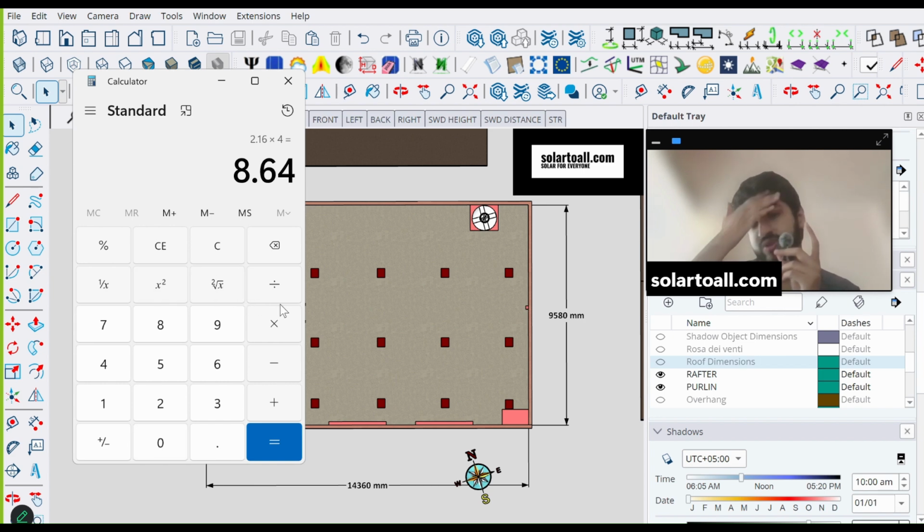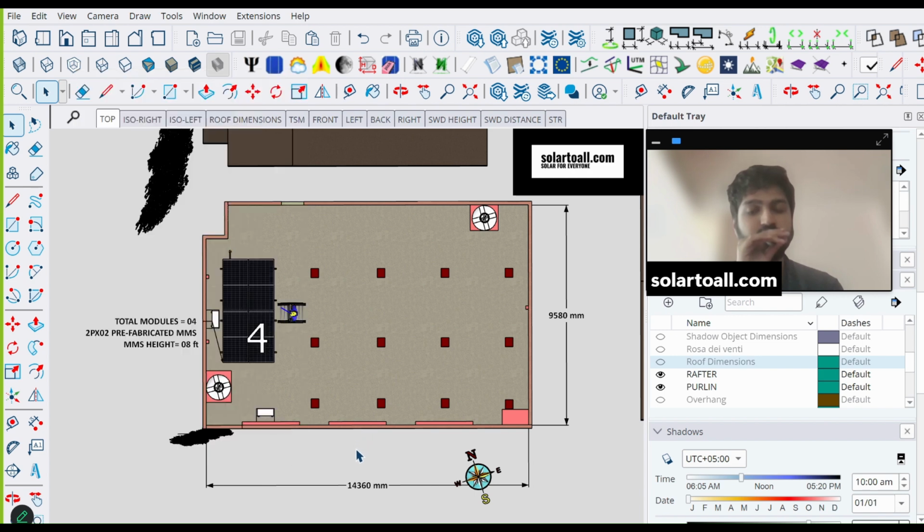That is kilowatt hour per kilowatt peak. So 8.64 units of energy will be received per day by the solar panel. That's what we typically recommend for about 222 units of energy consumption per month.